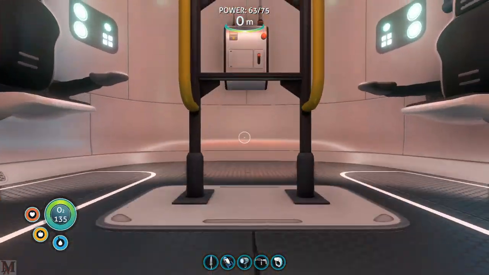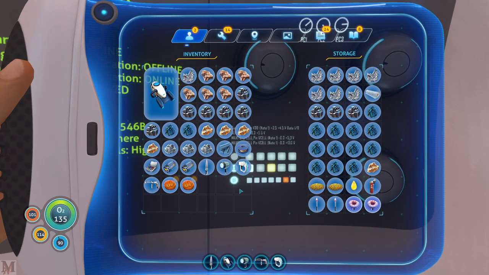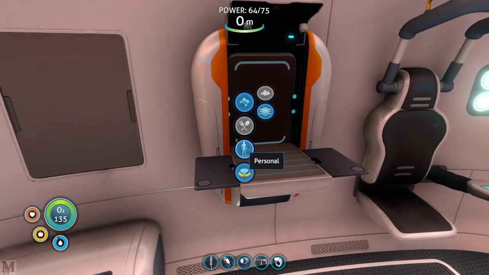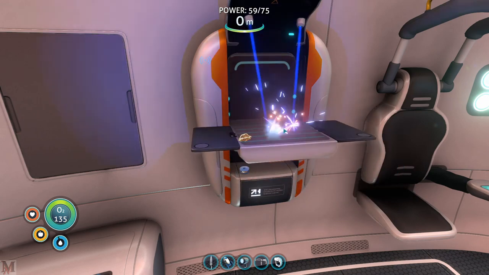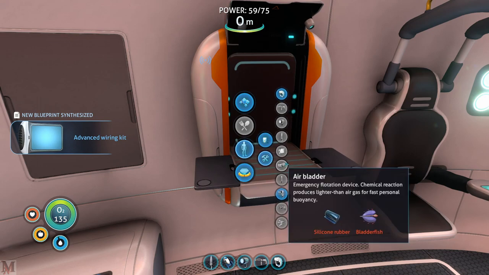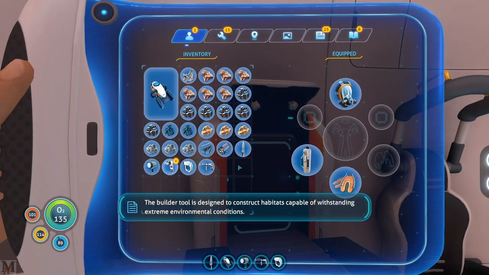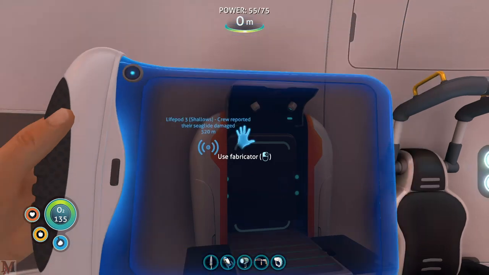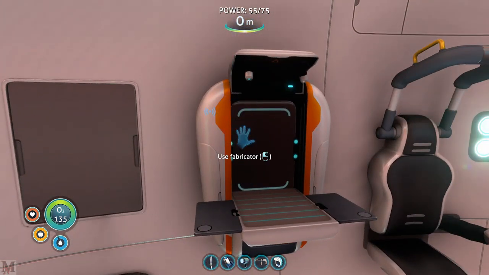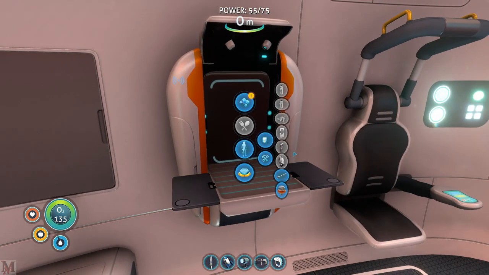Now I need to figure out where we're going to build base. And I have no idea where we're going to build base, but we gotta make it a good one. Somewhere slightly deeper, but not too deep to where it, you know, goes absolutely nuts when it comes down to lag and stuff. Okay, so Habitat Builder is made. The Builder tool is designed to construct habitats. Sweet. Okay, so now we can start building a base. Let's see. Should we go over and check out Life Pod 3 real quick in the shallows? Or should we make the mobile vehicle bay?